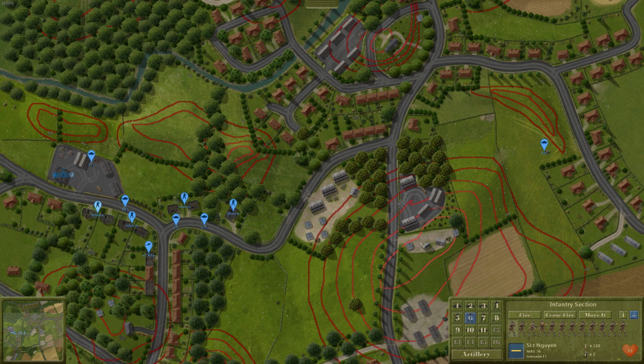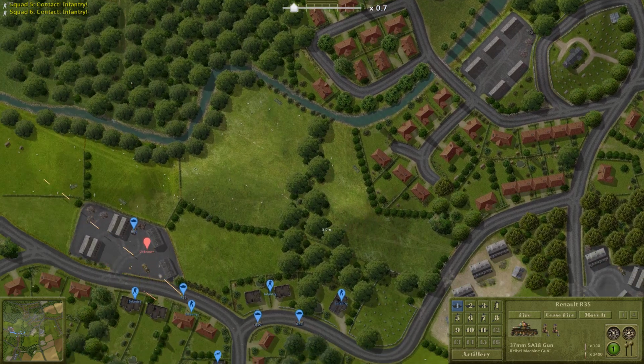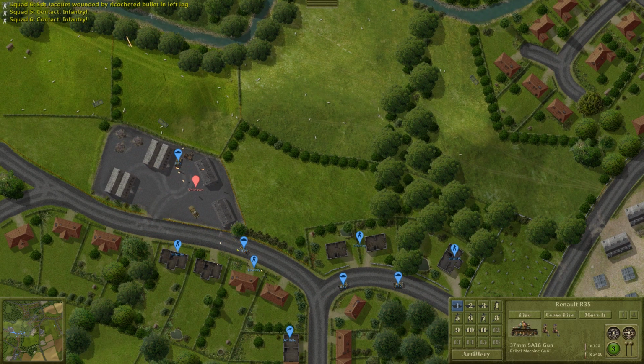Noyen prepares to move off to the left. Leconte also moves up to clear the buildings. Sanchez moves up the hill. Contact, infantry! Soldat Jacquet is wounded by a ricochet bullet in the left leg.